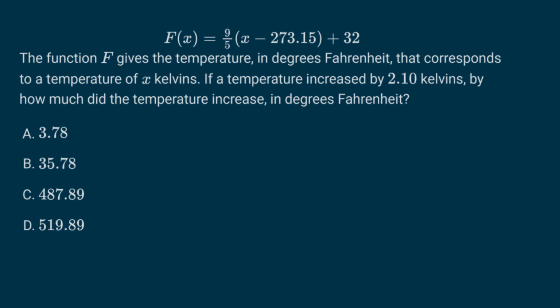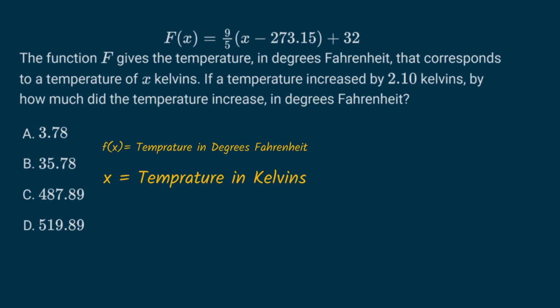First, in any word problem that involves linear functions, you need to label which defines the x value and which defines the y value, which is f of x. Then if you look at the question, you will find that there was an alteration in the x value, seeking what will be the change for the y value. In order to do that, you need to define the slope first.